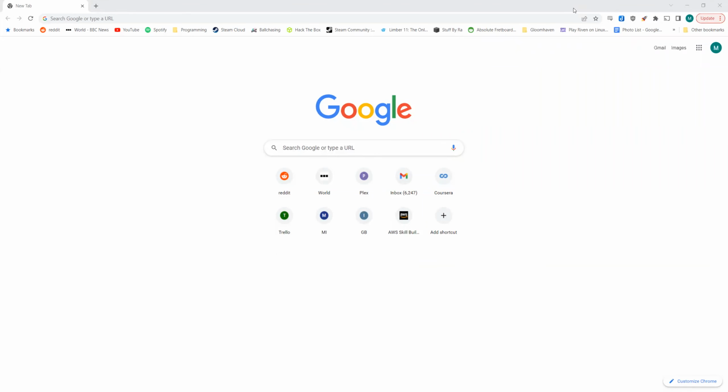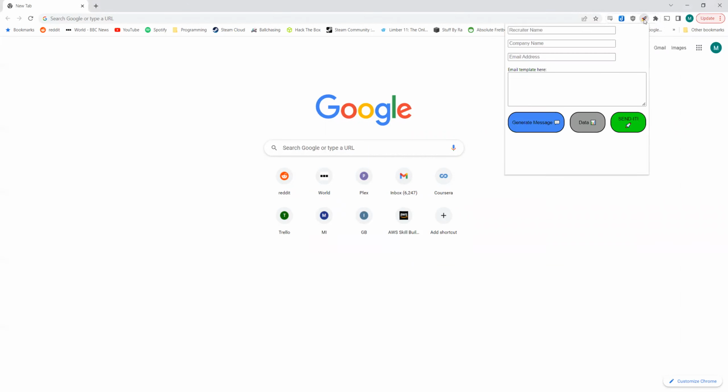So this is Sendit, a Chrome extension for messaging and tracking communications and interviews during the job hunt. So it's a Chrome extension that can be, once it's verified, downloaded from the web store. But in the meantime, it's unfortunately only available to testing because Google hasn't verified it. But to use it, you simply click on the icon there and it'll bring up this pop-up.